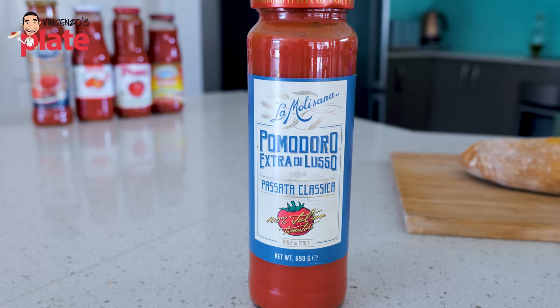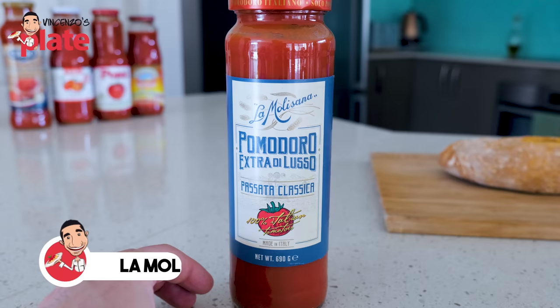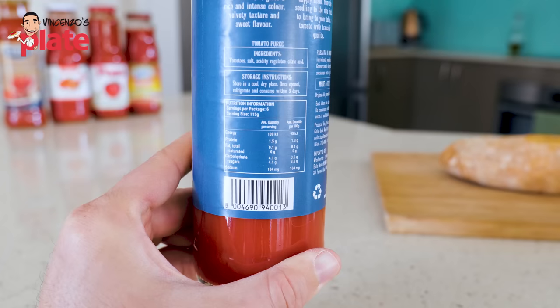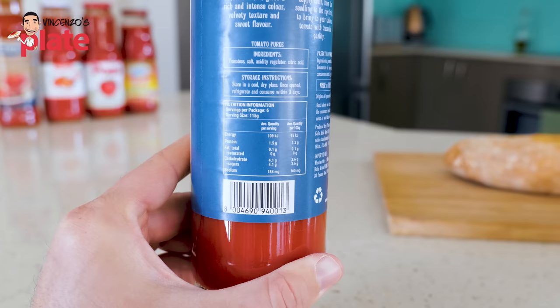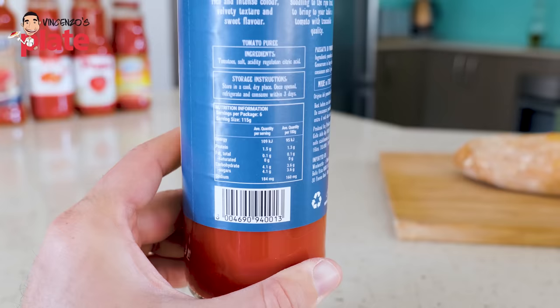Now it's time for La Molisana. La Molisana makes my favorite commercial pasta at the moment. And here we've got 100% Italian tomatoes made in Italy. If you look at the nutritional values, we have 4.1 g of sugars and sodium is pretty high, 184 mg, so the highest one. The ingredients are tomatoes, salt, acidity regulator, citric acid.